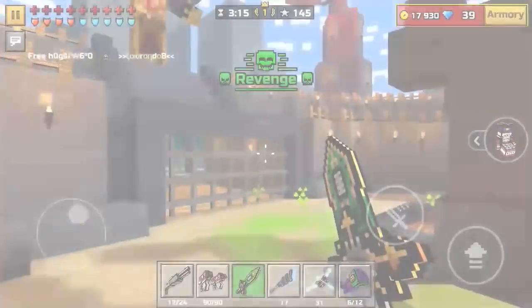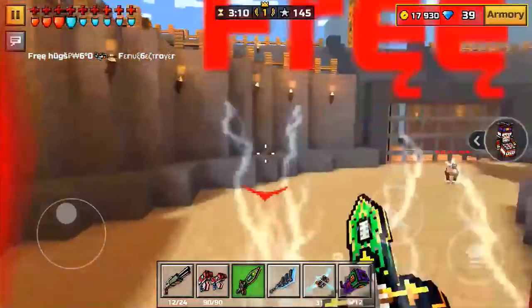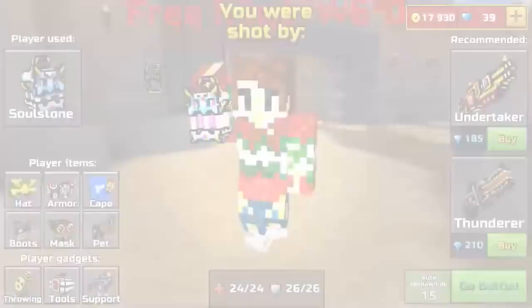Alright, let's try to get one more kill with the chip sword, and we're gonna move on to the Santa sword. Now, comment down below which one you guys actually have.